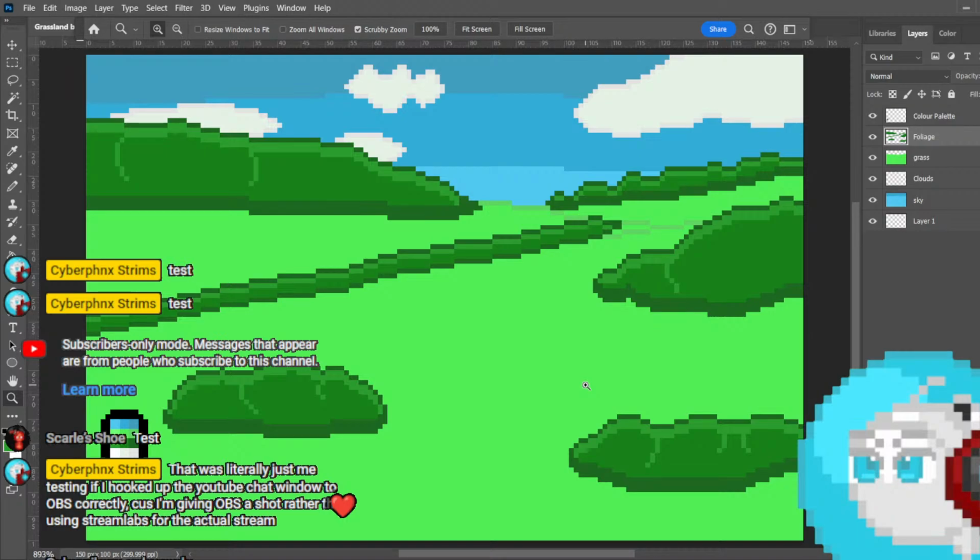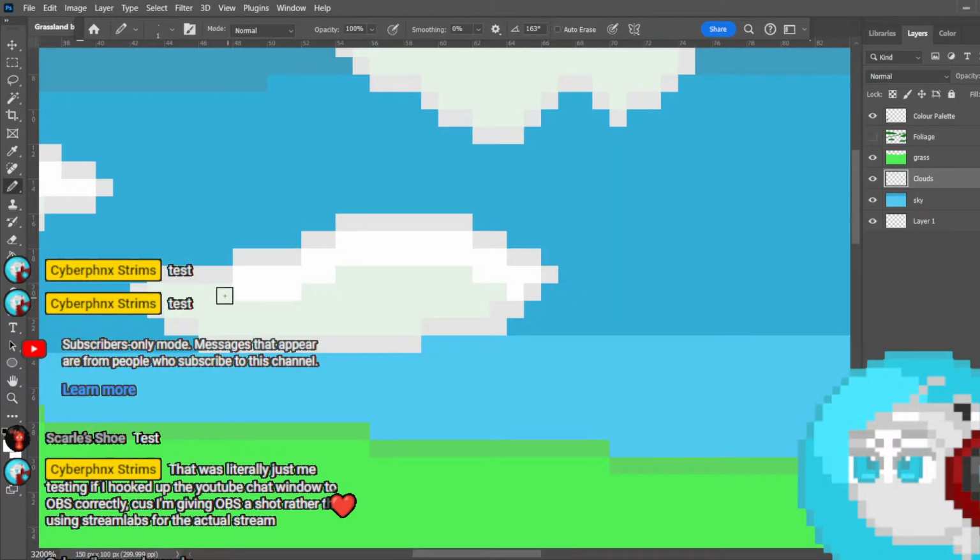I keep my clouds simple, because you don't need clouds to be complicated. I just don't like doing clouds that complicated.